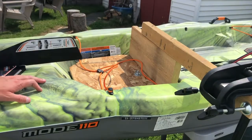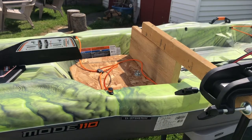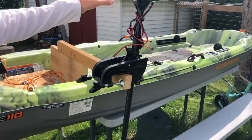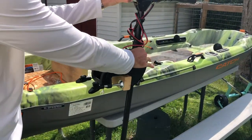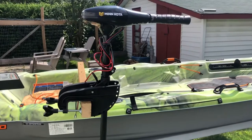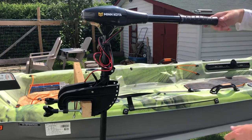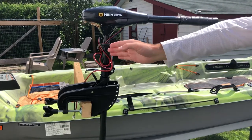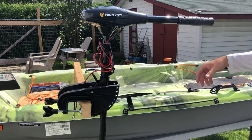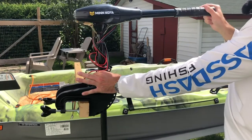Just moving the motor backwards a little bit more — even your rod holder won't be affected, and you still have the ability to just change the motor. Having the motor on the side where the seat is — the seat is right here — so your motor is just right on the side. Even if I scoot it back a couple of inches, I'm still going to have enough room with just the classic motor, no extension, and still be able to reach back and deploy it up if I need to.